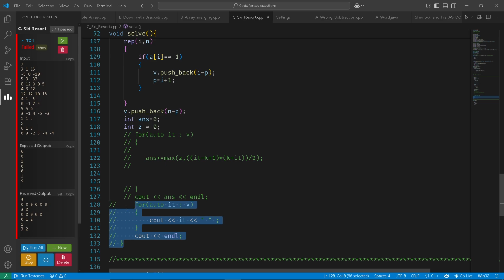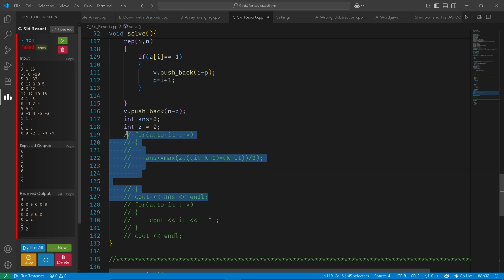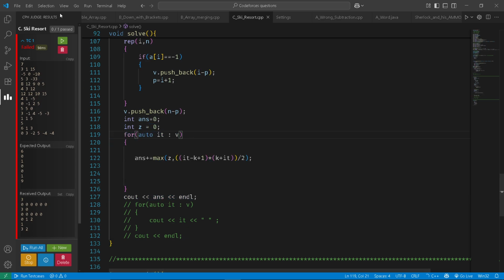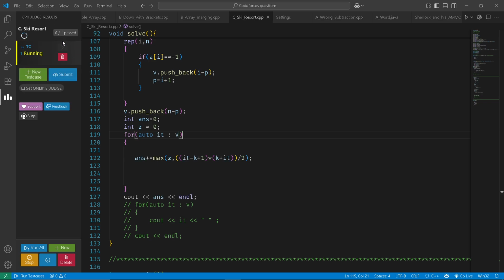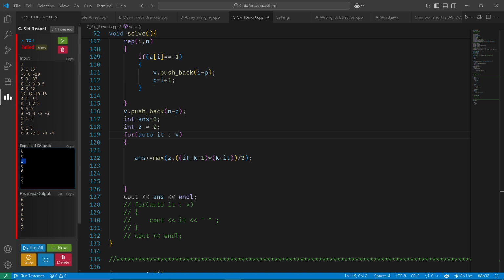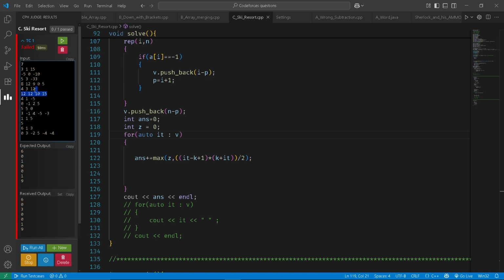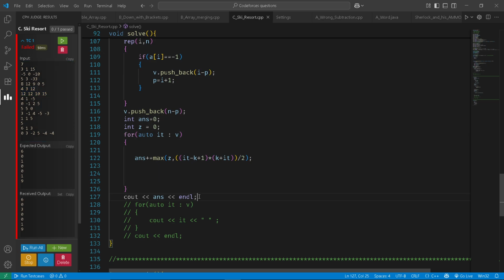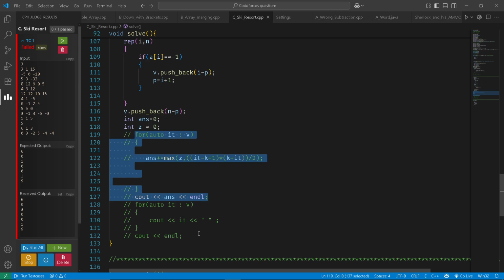Now let's try doing it. Okay, 60300. Well, we have succeeded so far, but there's a problem with this third test case if you look closely. I guess I need to print the iterators again.